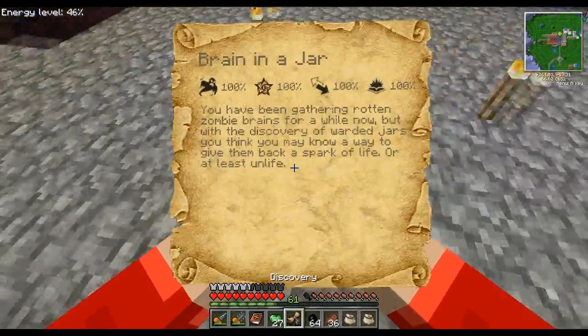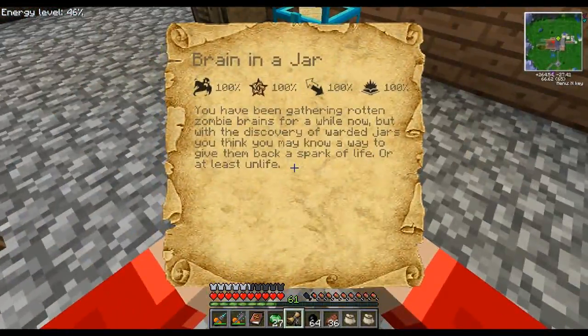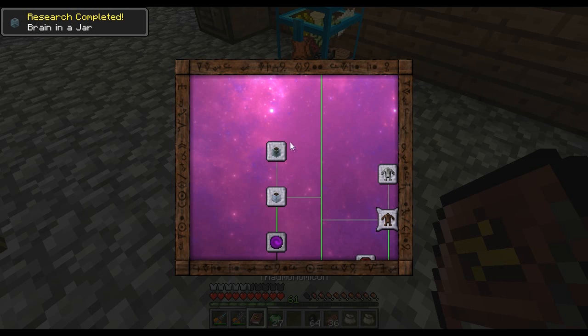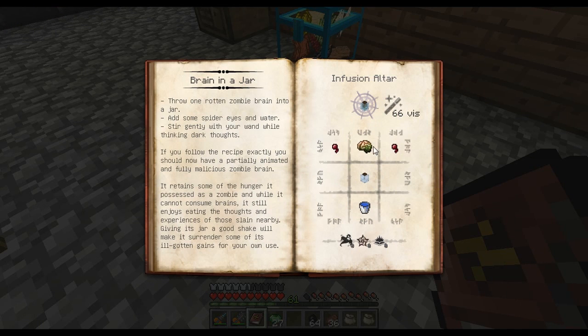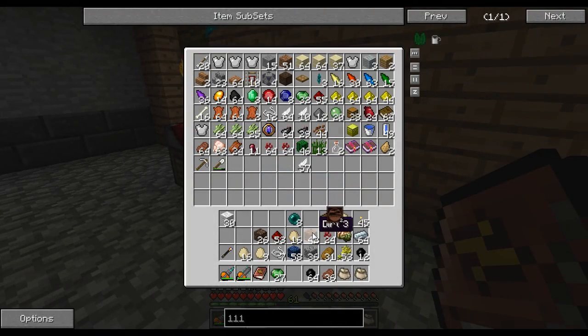Go ahead and learn this like so. Been gathering rotten zombie brains for a while now. Think of the discovery of warded jars. You may think of a way to give them back a spark of life, or at least unlife. Cool. So I can make a brain in a jar, which requires a brain, spider eyes, warded jar, and a bucket of water. That's almost something that I want to do, just because it's so weird. But I think it's related to enchanting, so I'm not going to jump right on it this second.